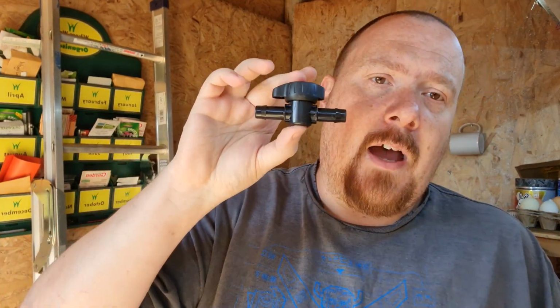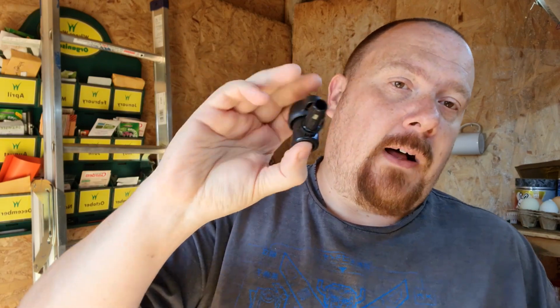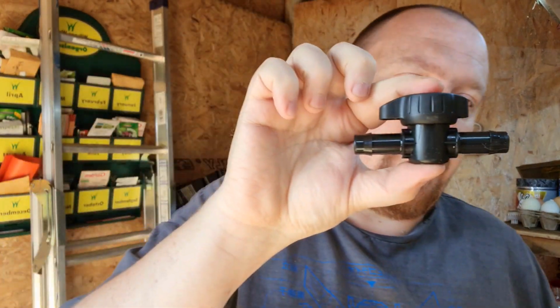One of the other things I've added to my setup, on top of the filter obviously, is these. These are just shut-off valves, 13mm shut-off valves. They go on the supply line, and what this means is I can turn off or on the greenhouse or polytunnel as I need it.